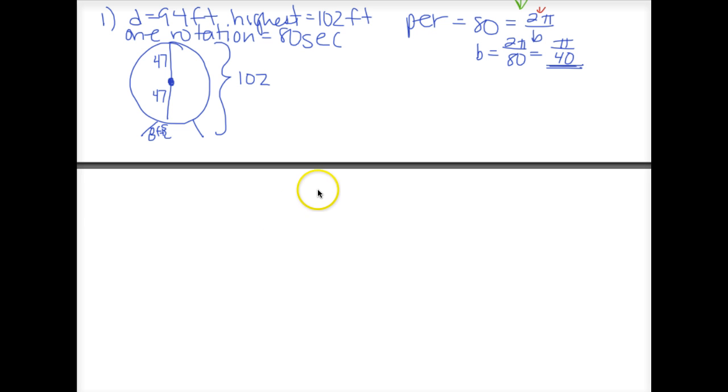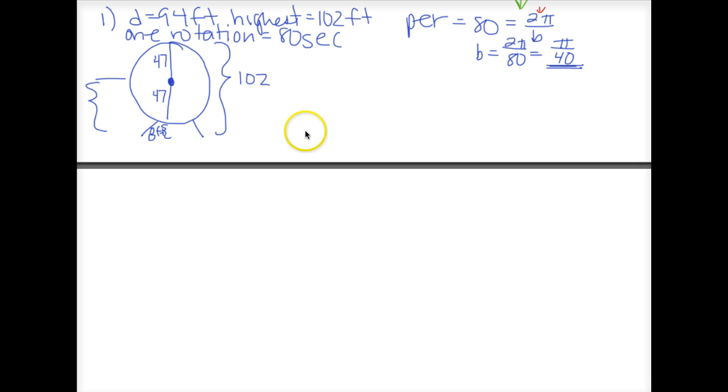Now, in lesson 35-1, we talked about the relationship of certain things and how important it was to understand them. If you understand those, you can write this very, very quickly, because we said that the radius is going to be the amplitude. So when we look at this, we can see that the radius is 47.